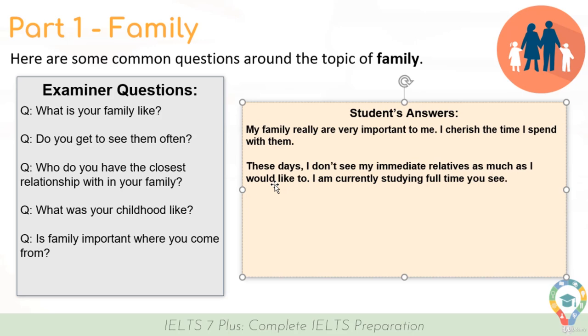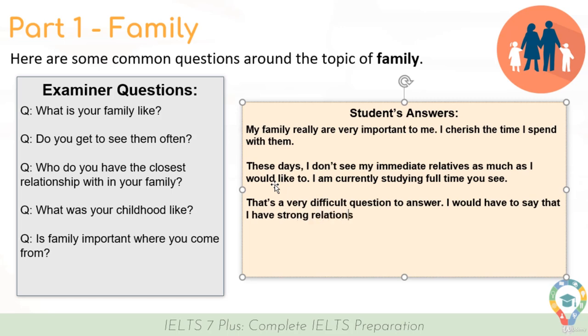Okay, and question number 3. Who do you have the closest relationship with in your family? Opener here. That's a very difficult question to answer. I would have to say that I have strong relationships with all family members. So if you want to talk about specific people, you can say family members.